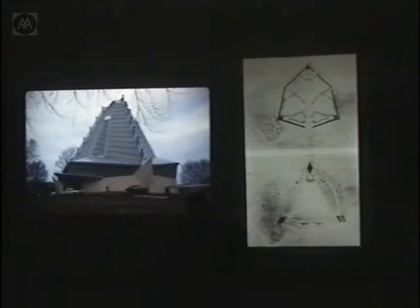I showed you his Romeo and Juliet windmill of 1896, where he first developed these ideas of using certain triangular forms to deal with wind resistance. But here in the Beth Shulman Synagogue, its construction 54 to 59, he's picking up once again from ideas of his earlier career. Next, please.